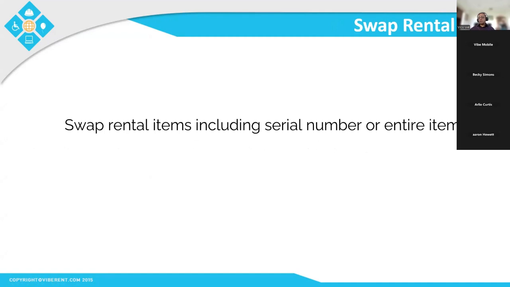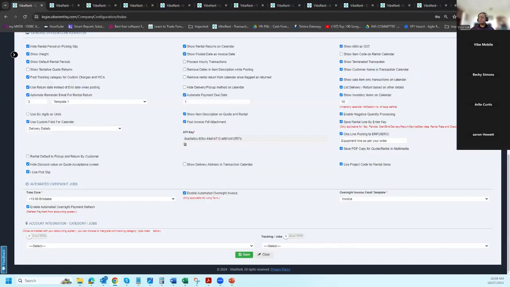For example, if you have a machine with a particular serial number that needs servicing and you want to supply another similar machine, therefore a different serial number, you just had to go to the swap rental item screen and use the swap function to swap serial items.